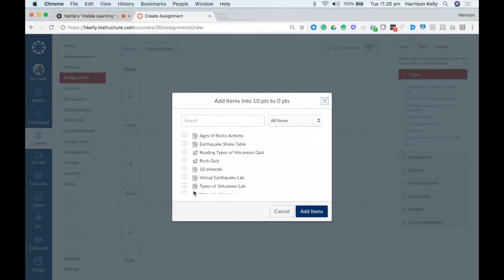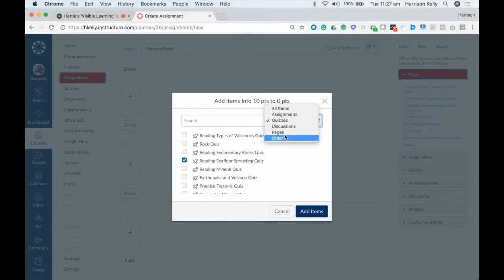And I can start to add items that I as a teacher know will be best suited to them given the score that they will get. So I may say, hey, you know what? Everyone has a prerequisite. Everyone has to do a rock quiz. In fact, I can sort by all items and have a look at a number of different mediums that I want to deliver this content in.